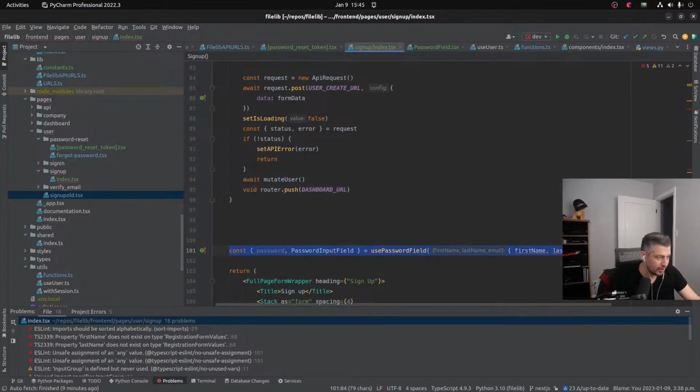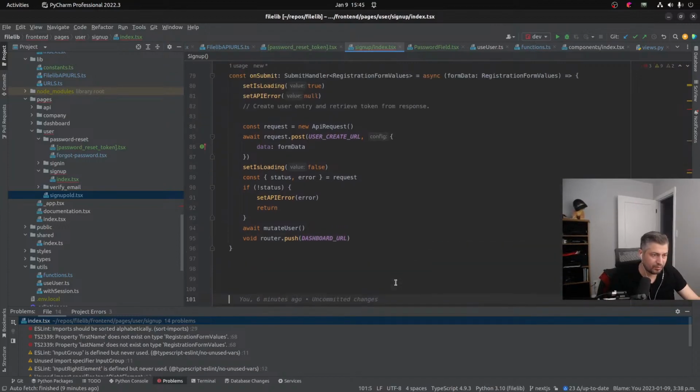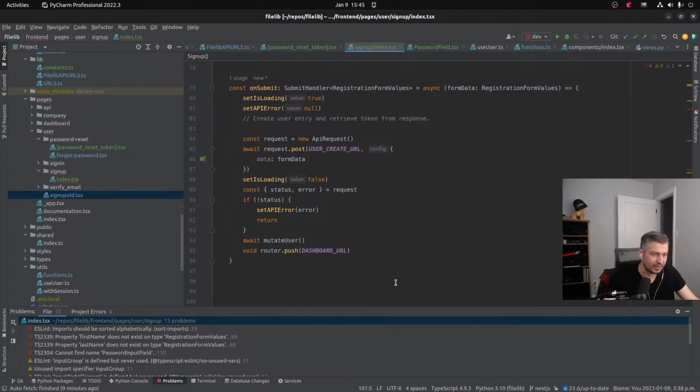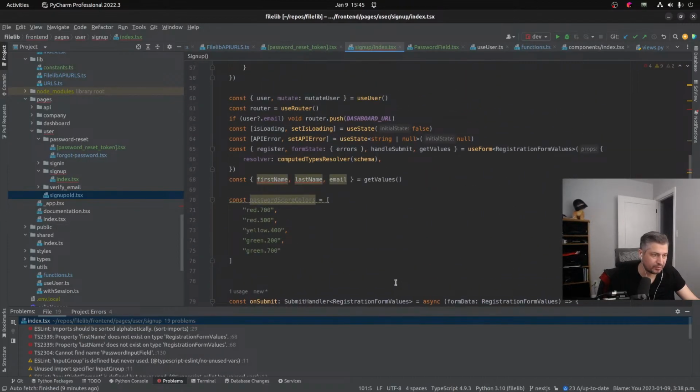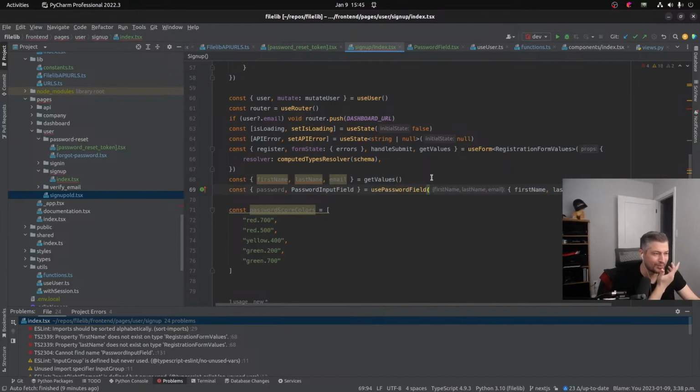All right, let's go. The thing that I don't understand is it is not complaining about the email. Why doesn't it complain about email, which is kind of odd?